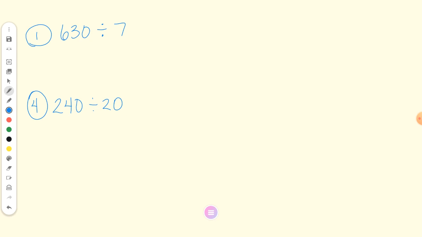Even though these are quick and easy, you still have a little bit of work to show. Noelle, can you tell me what work do I want to see on number 1? 63 divided by 7. How do I show that I'm doing 63 divided by 7? Tyson? Underline 63. You could do like the fraction like Noelle said, but do we have a ton of workspace on here? No, and they don't give us a ton of workspace because we really don't need a ton of workspace. So we're going to underline 63 divided by 7.